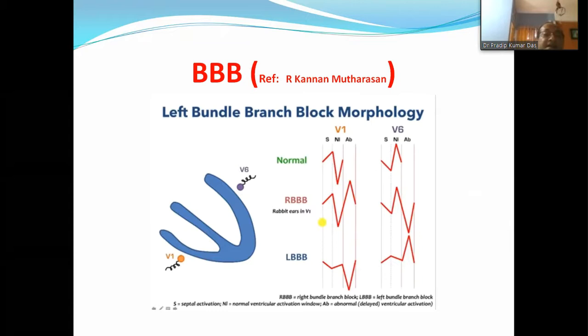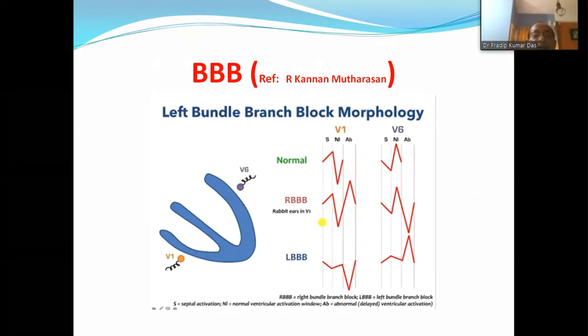Then the right ventricle will be depolarized late, after the depolarization of the left ventricle. So there will be an upright and slightly slurred complex, and in the left-sided lead there will be a downward, also slurred, impulse. So in RBBB we will get an RSR pattern, a wide RSR pattern in V1 in complete RBBB, and in incomplete RBBB you will get a slim QRS complex of normal width.